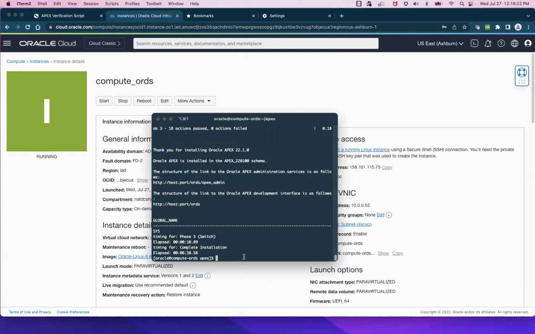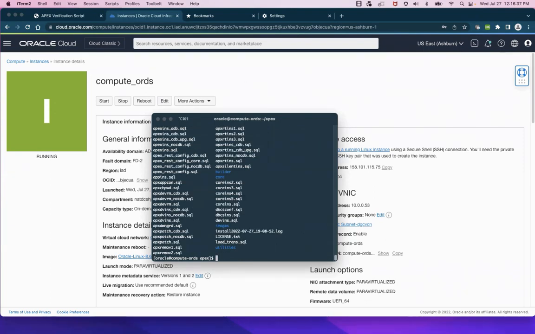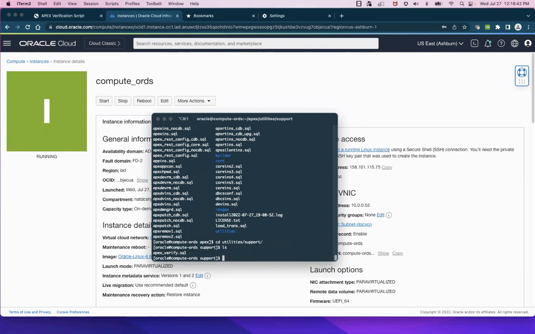The other thing I'll point out is that if you go into the utilities directory and then the support directory, you'll notice there's an apex_verify.sql. You're going to log into SQL Plus, spool the output and execute that, and you'll see a bunch of HTML streamed out to the console here, and it'll create a file, and that file will give you a lot of diagnostic information about the Apex installation.